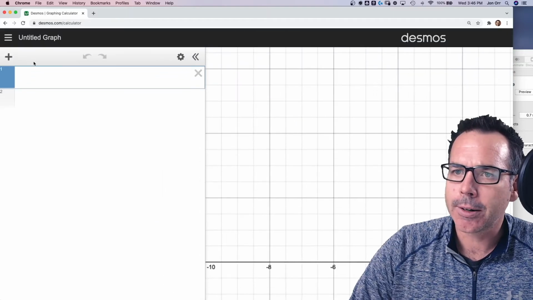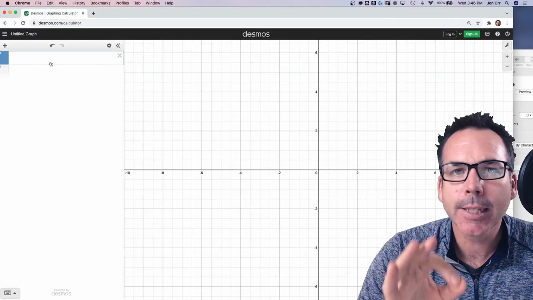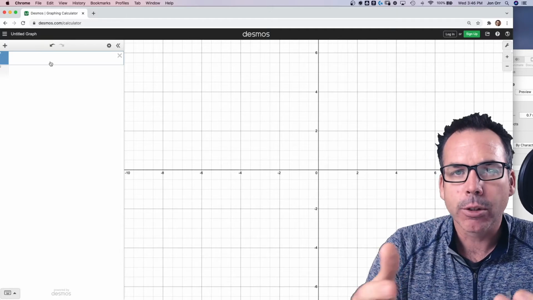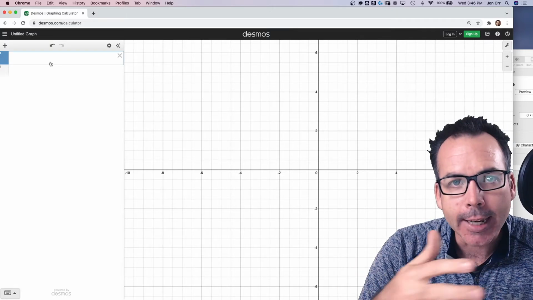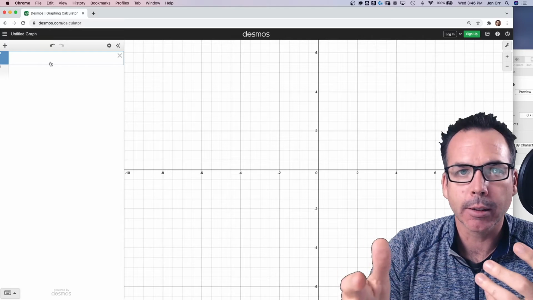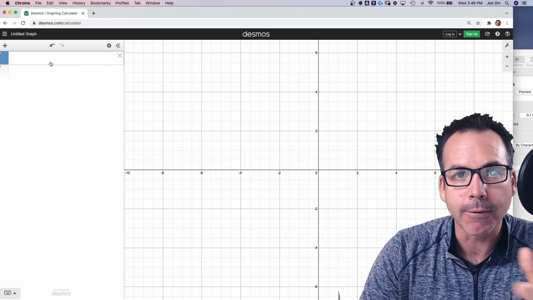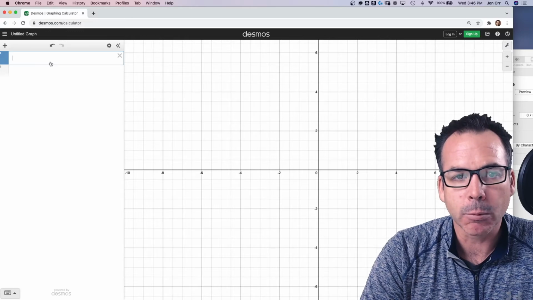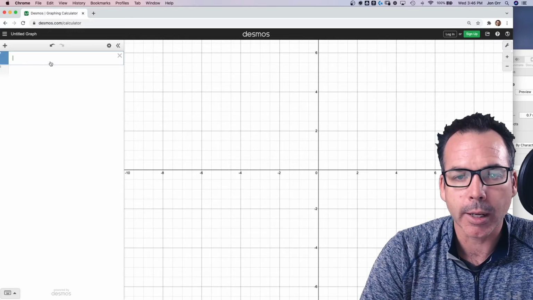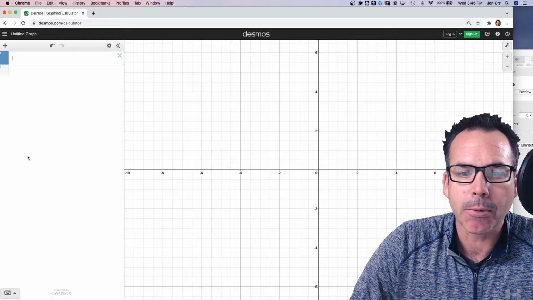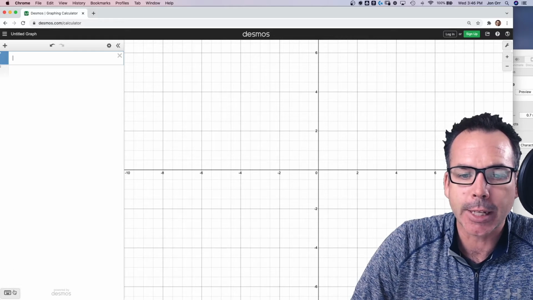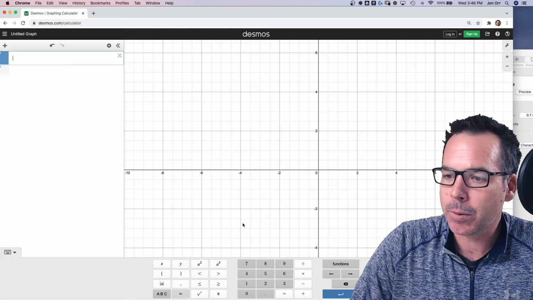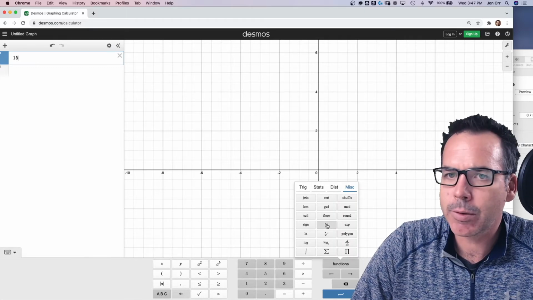Over on the side here, watch what Desmos has purposely chosen to make it easy for students to understand how to use the percent calculation, like how to find percents of numbers. That's the behavior that's being rewarded here, or nudged in the right way. You have to understand what we are doing when we take percents of numbers. So I'm going to bring up the keyboard here at the bottom and watch this. There it is, 15%. But watch this.